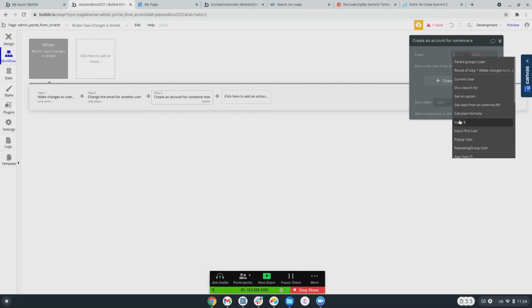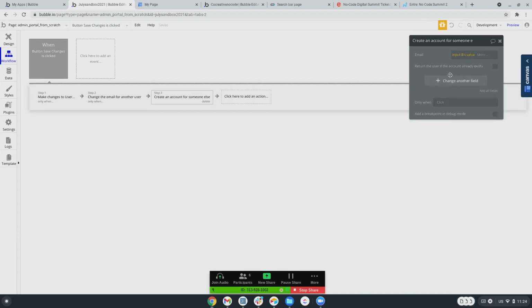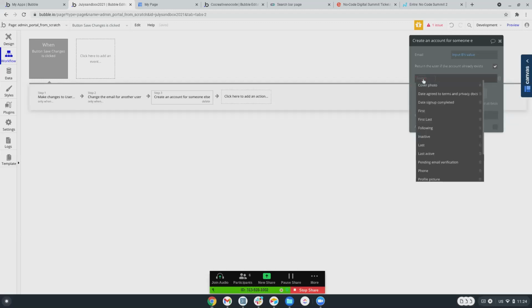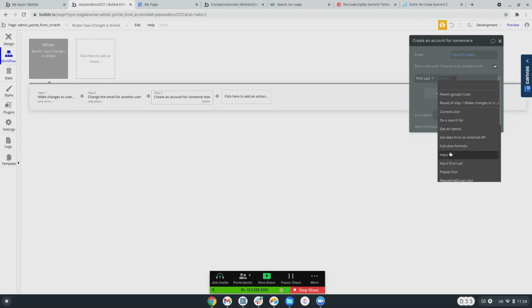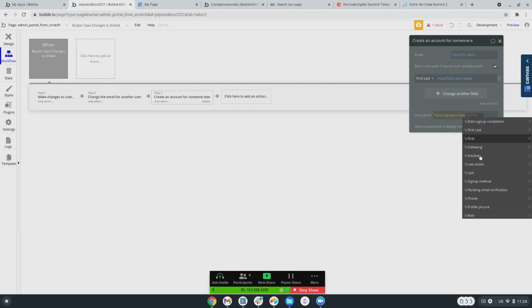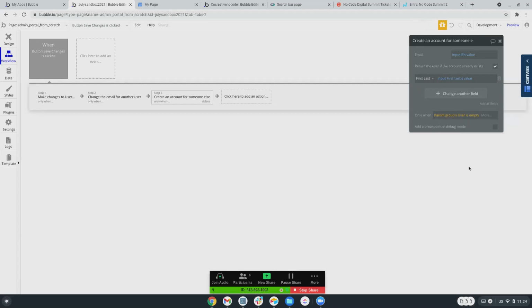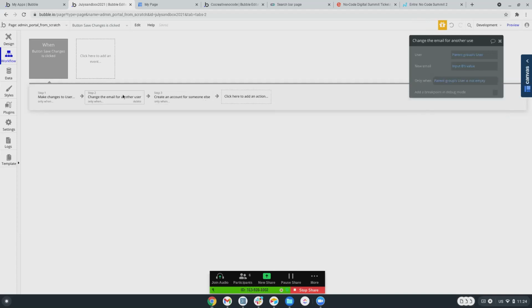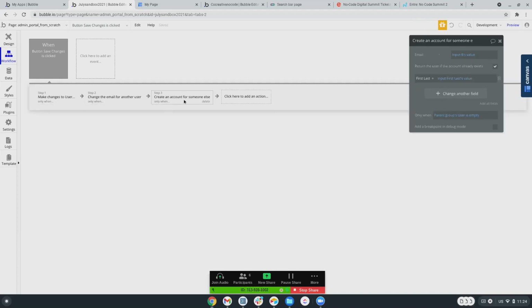Email is input B's value, and then first last equals first last value, only when parent group's user is empty. So is not empty, is not empty. And then if it is empty, we're going to create a new user.